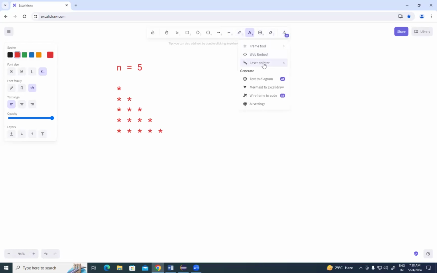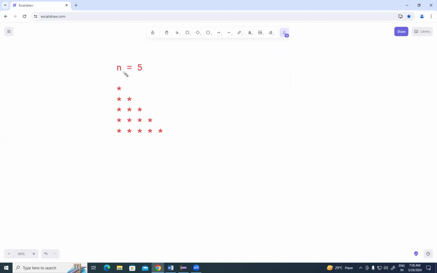If n is equal to 5, how many rows are required? 5 rows are required. First row, then second, third, fourth, fifth. When the number of rows is 5, how many rows of output do we want to display? 5 rows.